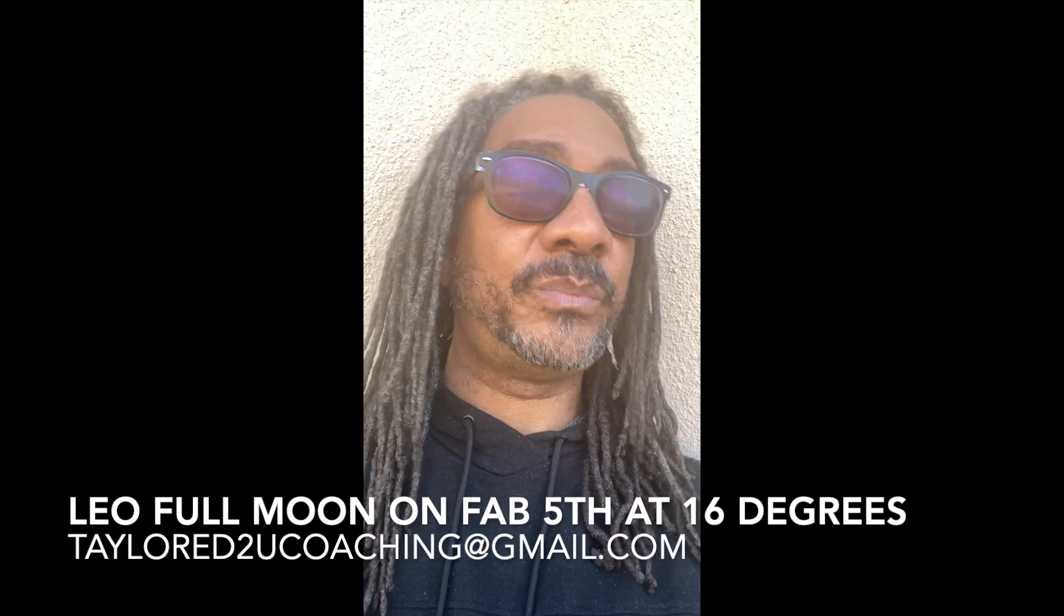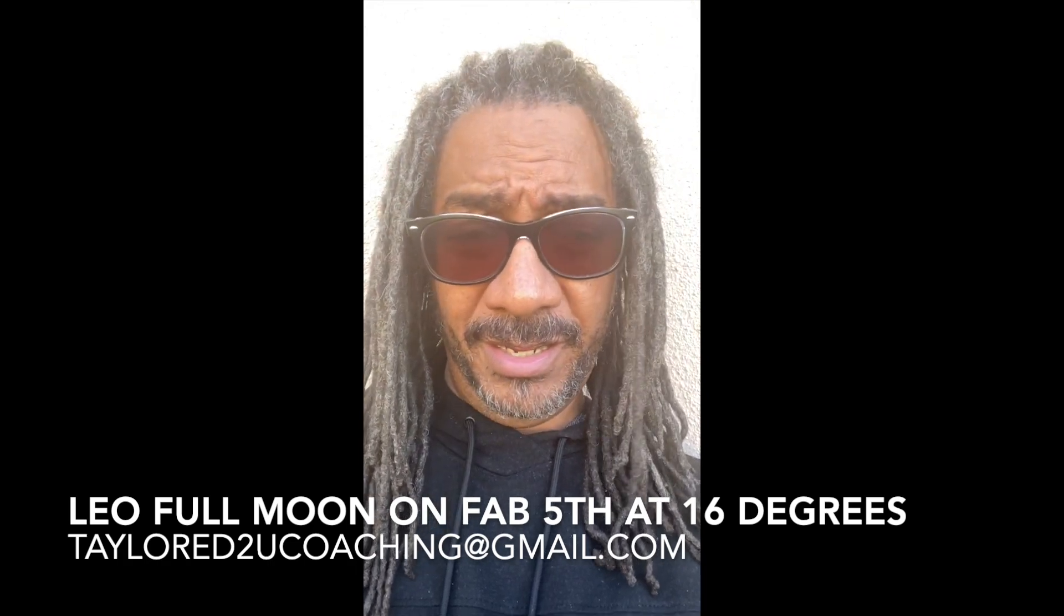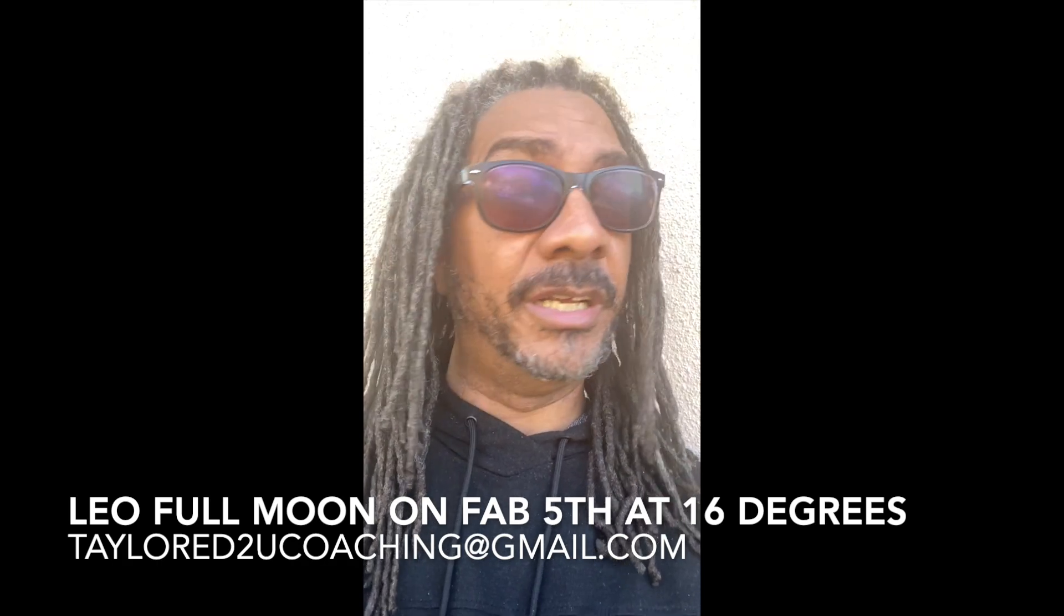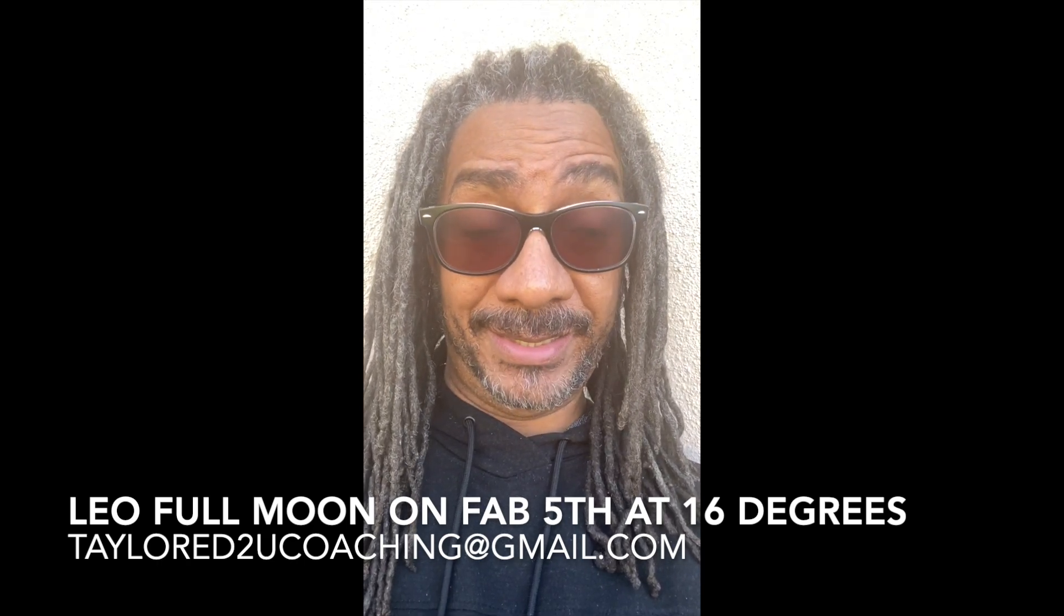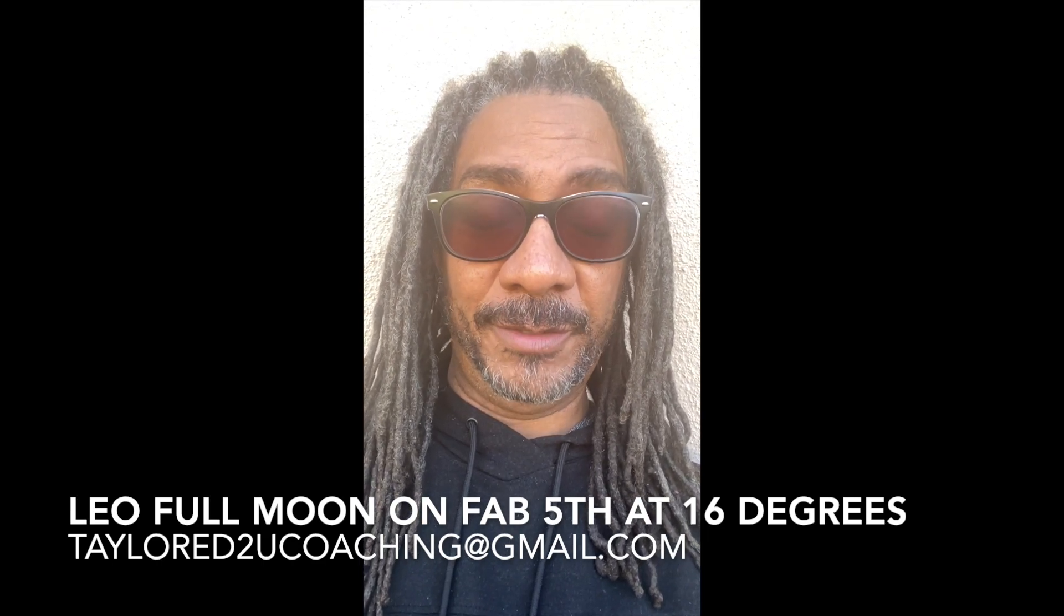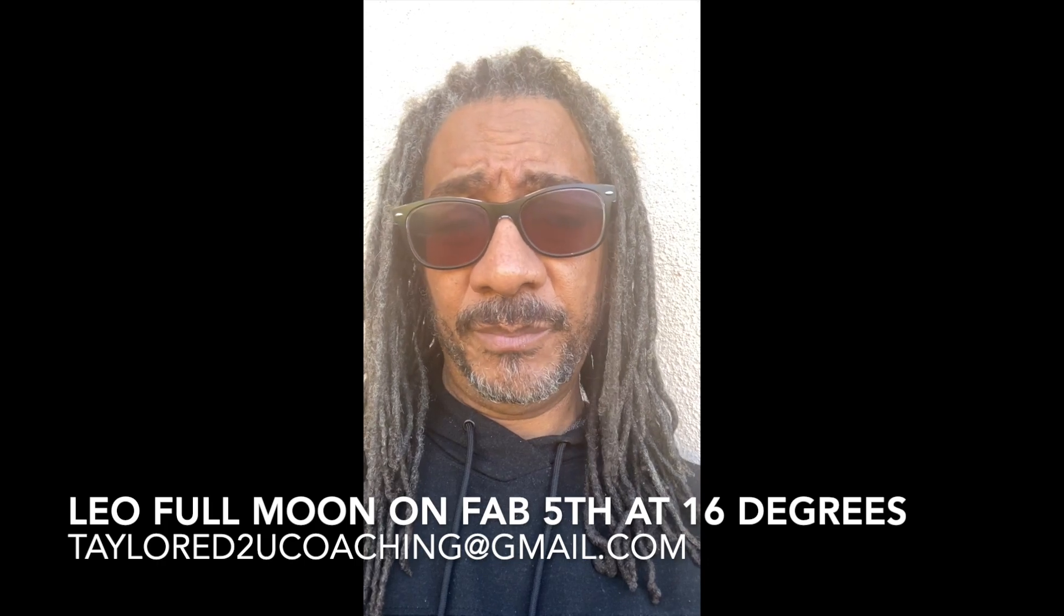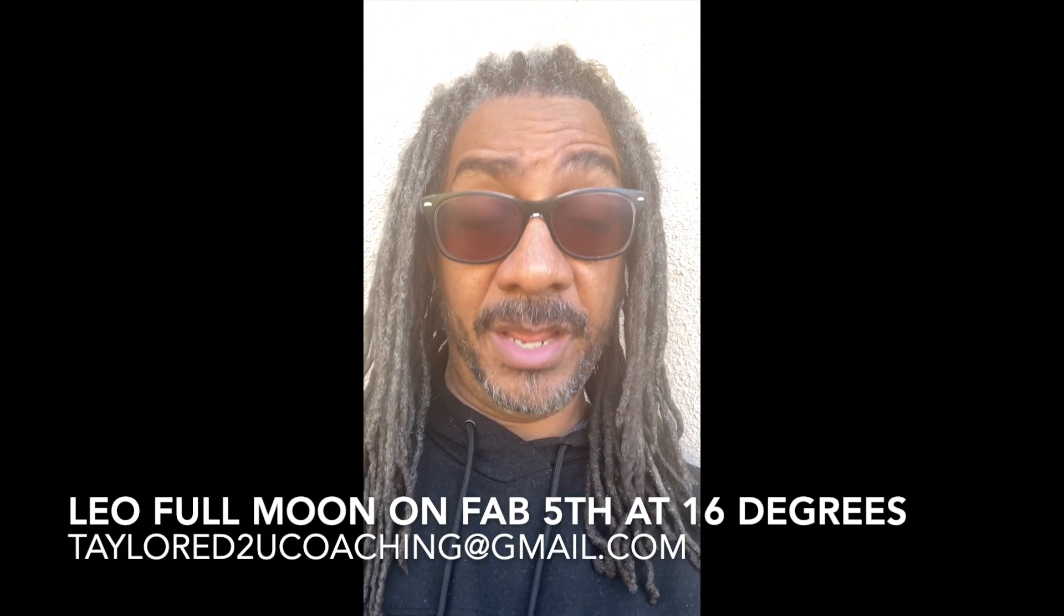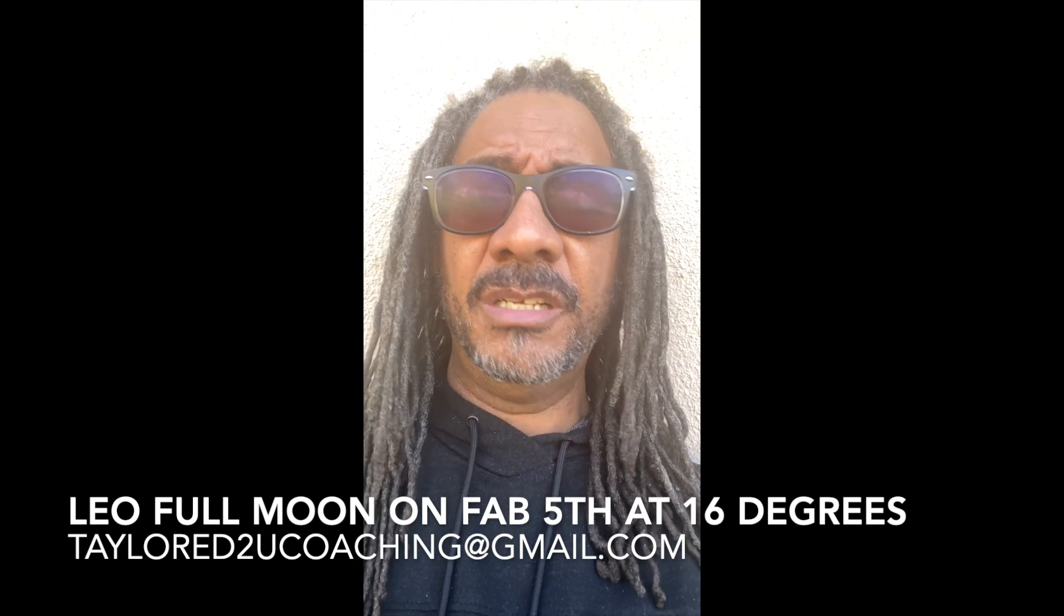You have Mars in Gemini making a trine to the Aquarius sun and a sextile to the Leo Moon. We have a T-square with Uranus in Taurus. And the Taurus ruler Venus exalted in Pisces. Pisces squaring Mars. Yeah, the Venus Mars square. And you have the conjunction with Mercury and Pluto and Capricorn. But you have the sun 10 degrees away from Saturn and Aquarius. So there's a lot of energy.